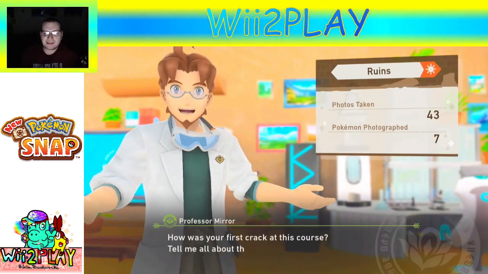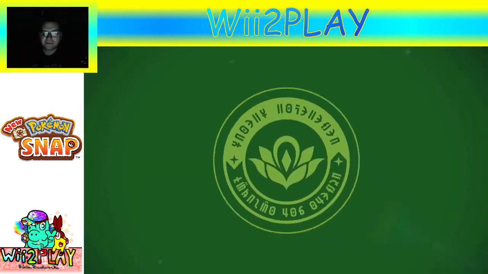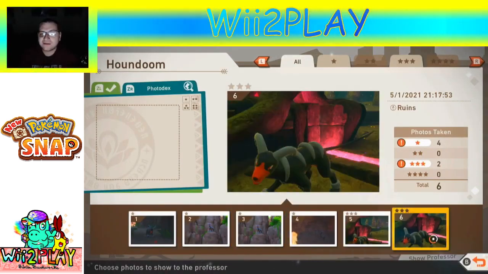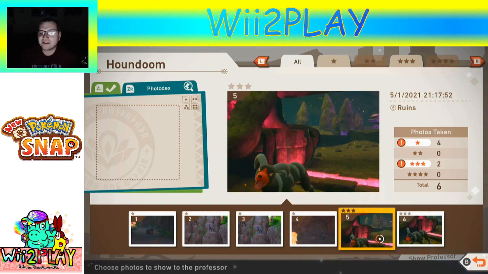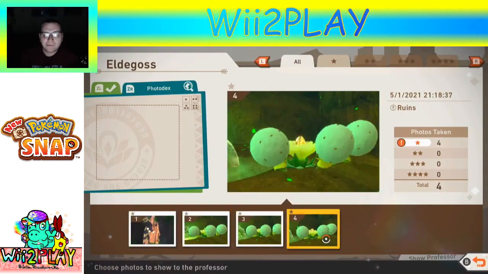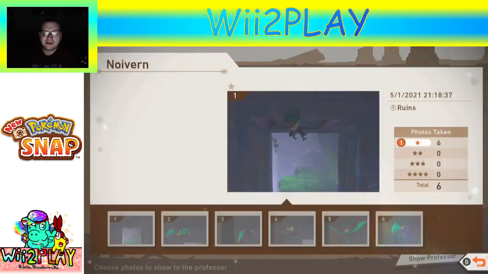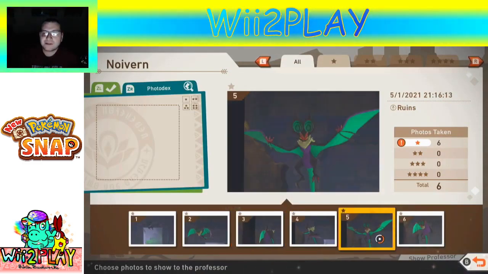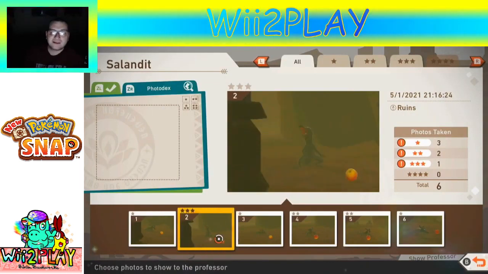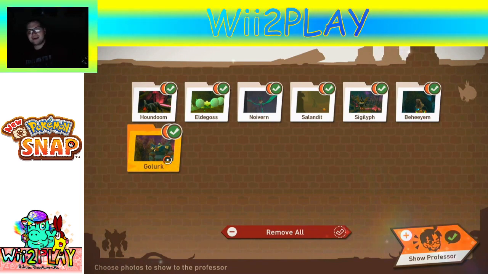How is your first crack at this course? Tell me all about the Pokemon you saw. Well, let's see. Called a very, very bad Houndoom, but there you go. Tell the Goss, slam the flower. Pretty sweet Noivern, if I do say so myself. Wait, did I not get Natu? What the heck? I didn't get Natu.